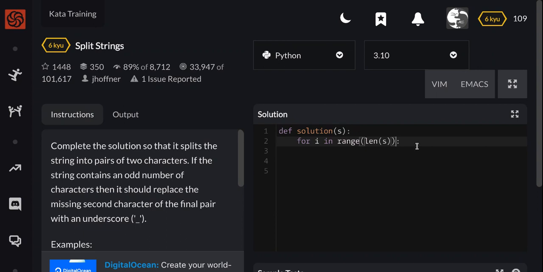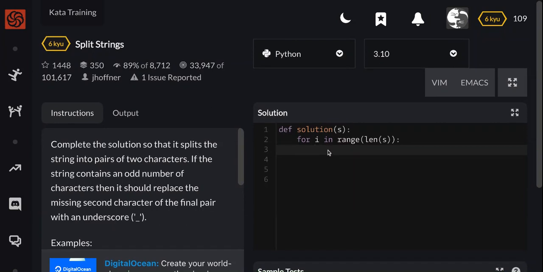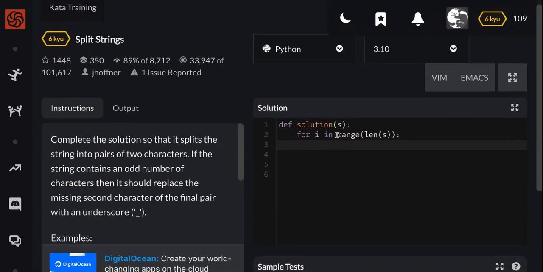We always end up writing this in Python to do actual iterator-based numerical fors instead of for eaches. So for an iterator taking values between 0 and the length of the string minus 1, I want to start with, that's trickier than I thought.